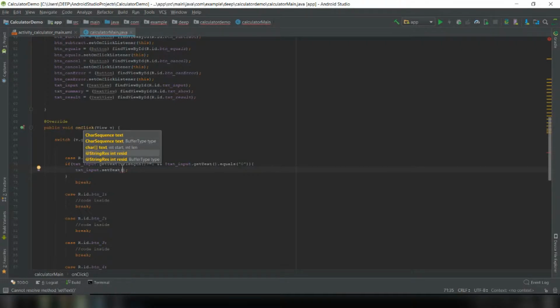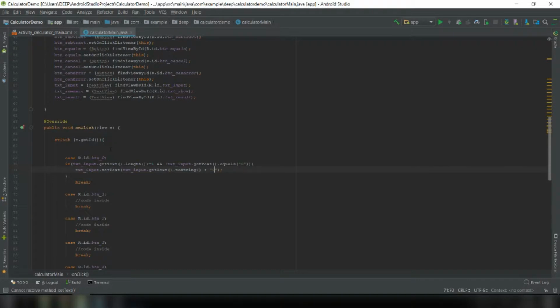So we would show text input dot get text dot toString, and then we will show the 0.